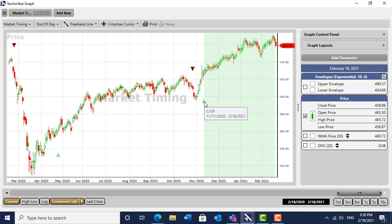And I think I should point out that the most conservative form of trading on VectorVest, called worry-free investing, is up. The top 15 shares chosen by the Unisearch is up 17% since the 11th of November. And the same shares were in it the whole time, no trading whatsoever. Now it's pulled back into this range, and with any luck, I see the FTSE's up about 20 points today. With any luck, those are going to hold. Just remember the old adage that I keep beating away at the VectorVest user groups and Monday afternoon meetings. When it's time to buy, you won't want to, and when it's time to sell, you won't want to.